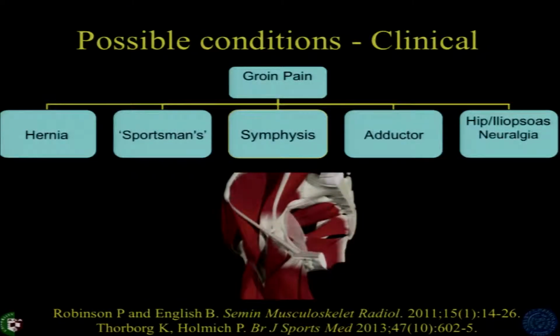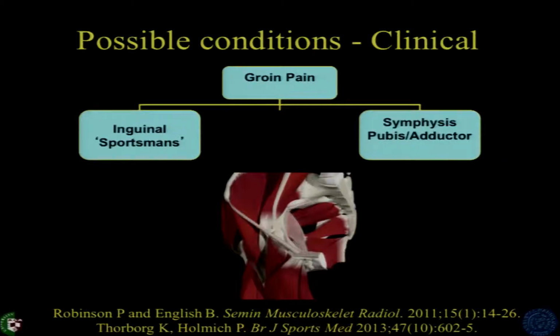But if we're talking about these patients with athletic groin pain, clinically, in my practice, this is the sort of clinical diagnosis I get sent by my referrers. And these can be club doctors, club physiotherapists, and they say, groin pain, query sportsman's hernia, or groin pain, query osteitis pubis, symphysis pubis change, or groin pain, query adductor strain. And as has already been alluded to through all the previous talks, this is the problem.